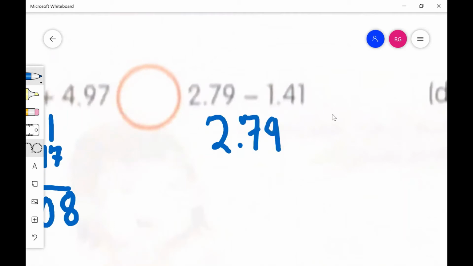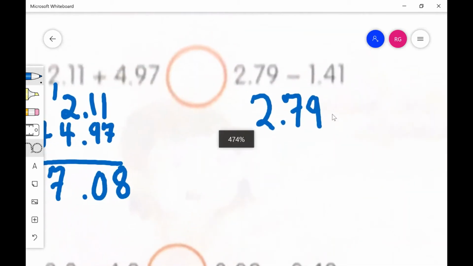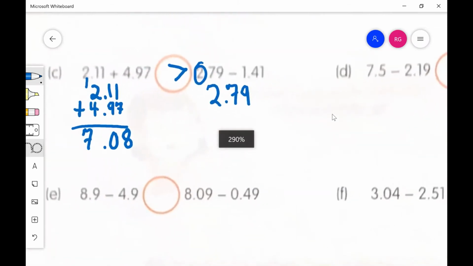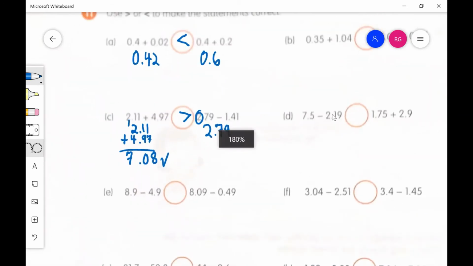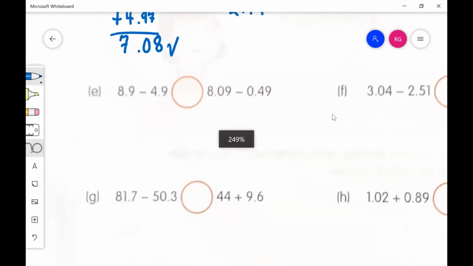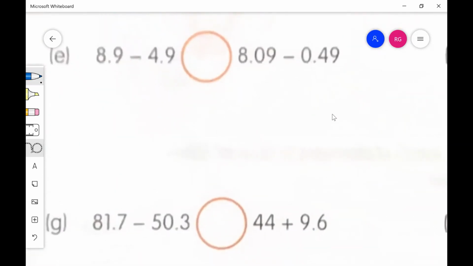I already know the answer. I obviously know that if I'm subtracting anything from 2.79, it's obviously going to be less than 2.78. So let's just move on. Alrighty, so E is 8.9 minus 4.9.